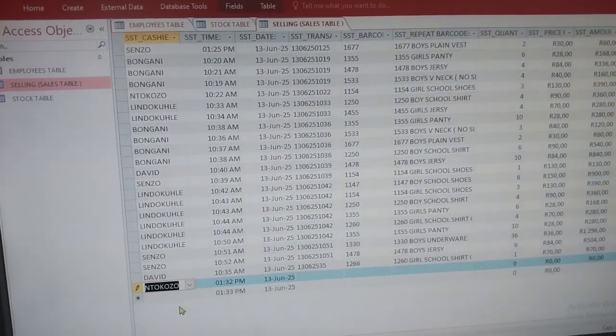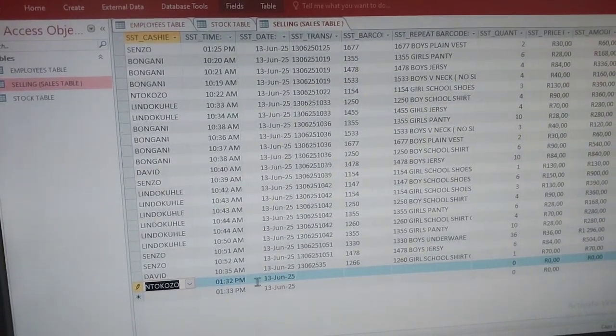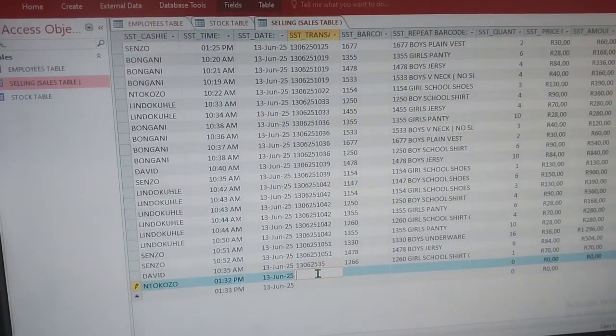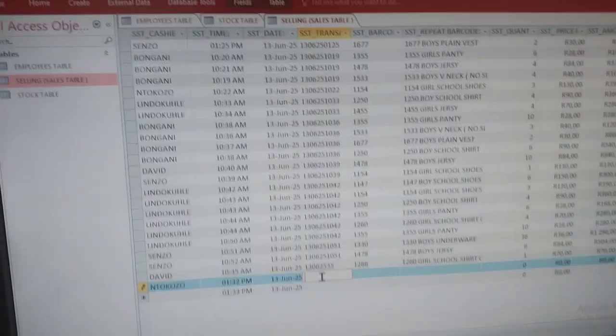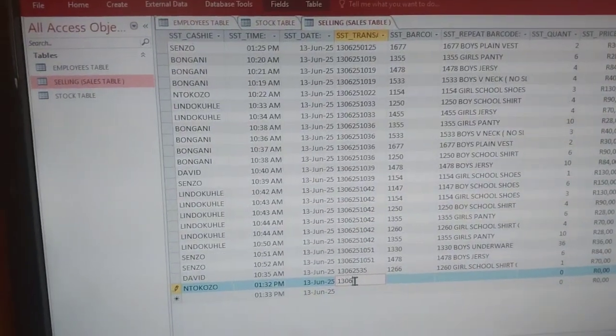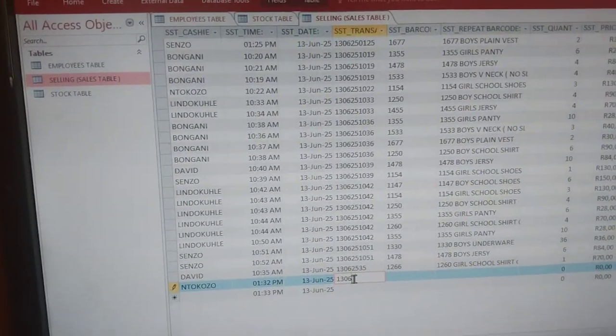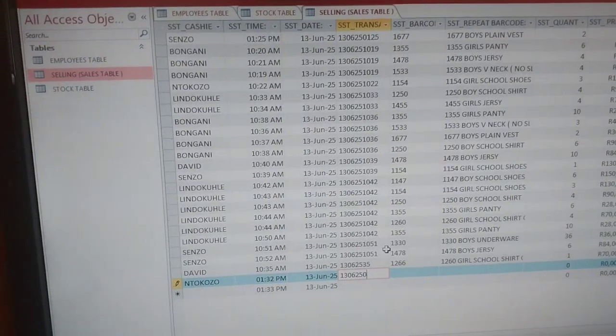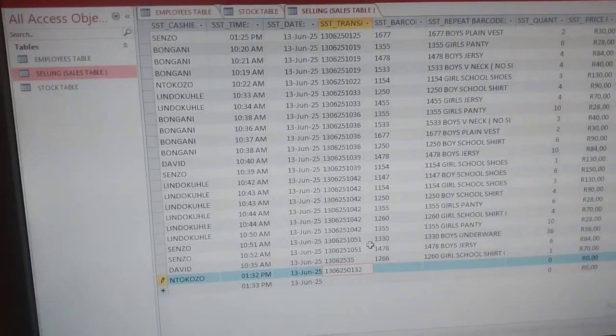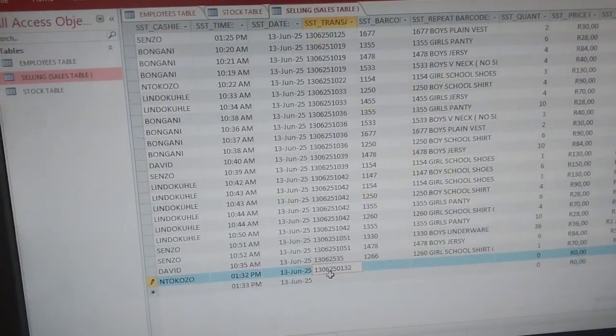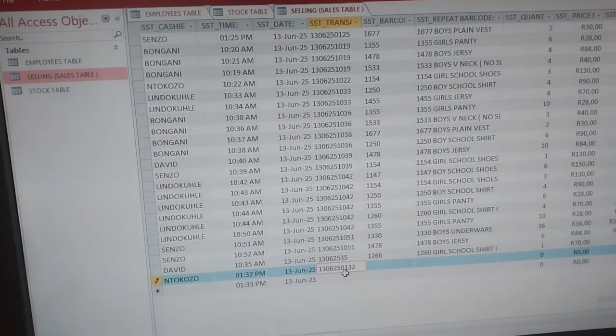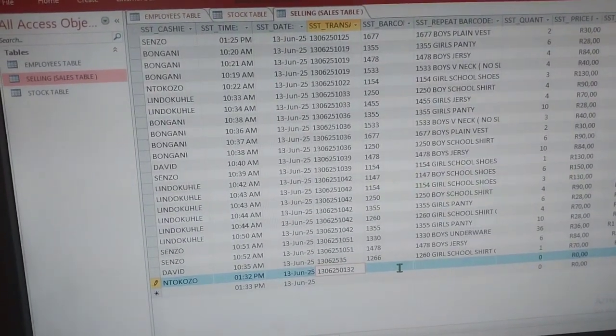Let's say Ntogozo, the time comes automatically, I'll show you why, is going to say 13 June 2025 at 0132. So that's how they create this transaction number, and it's unique.